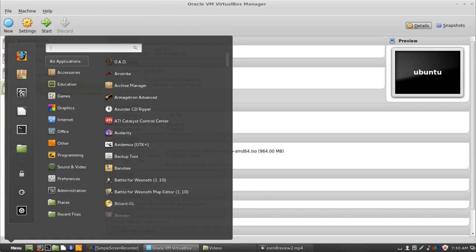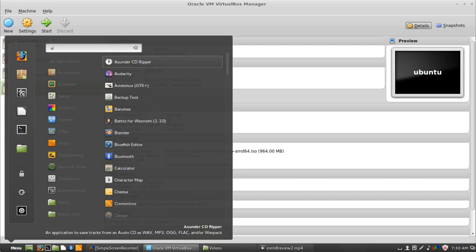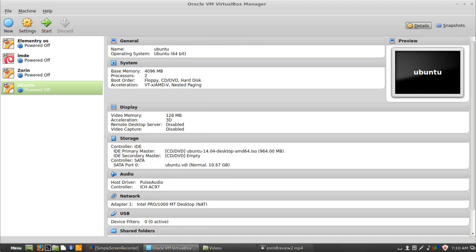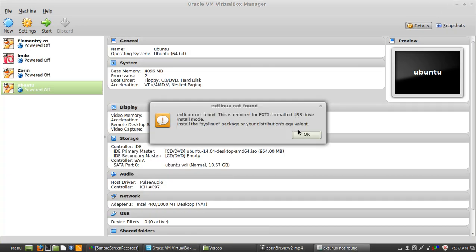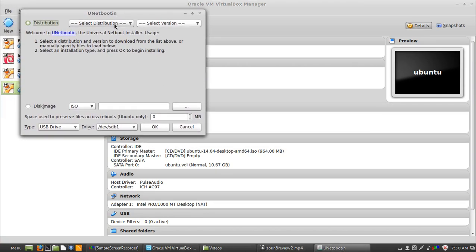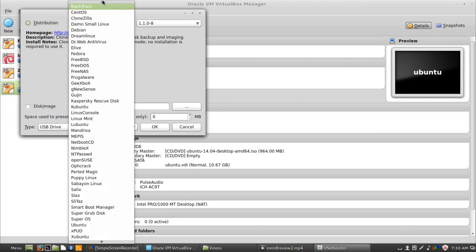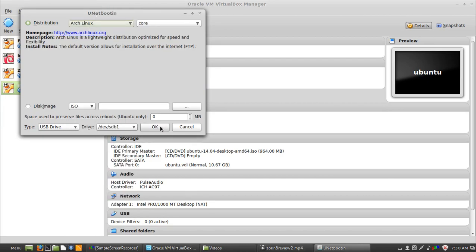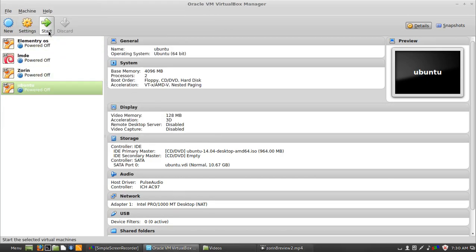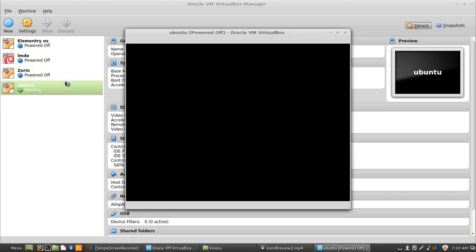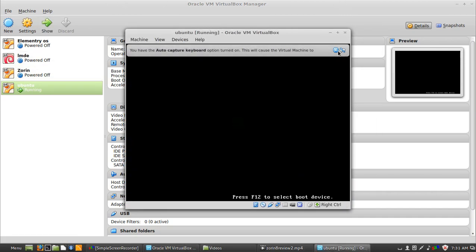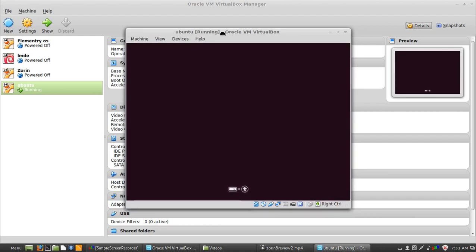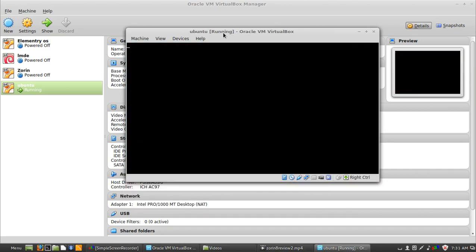Right, so once you've got that ISO, you can either burn it to a DVD, or using a tool like UNetbootin, you can install it onto a USB stick. I'm going to show you this in VirtualBox, on how to install it once you've got it as a CD or DVD. Wait for it to boot. This usually takes a while because it's having to run so much.